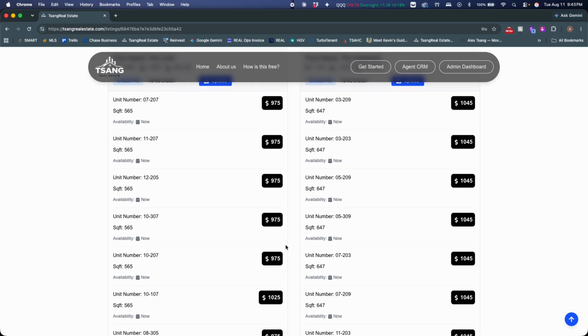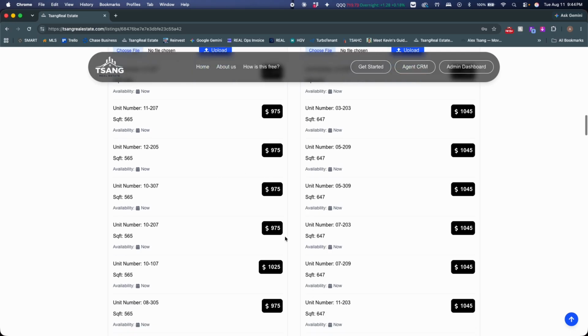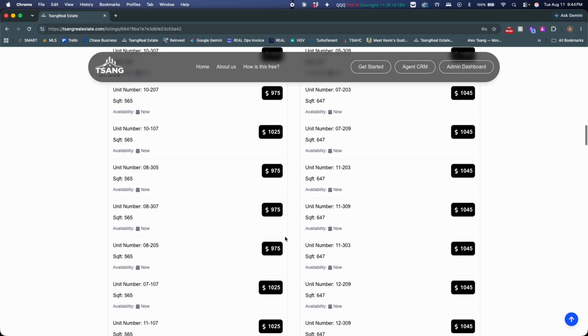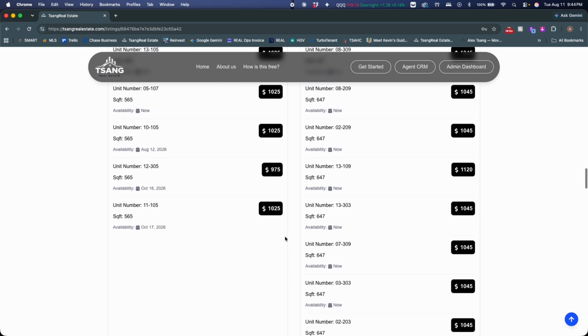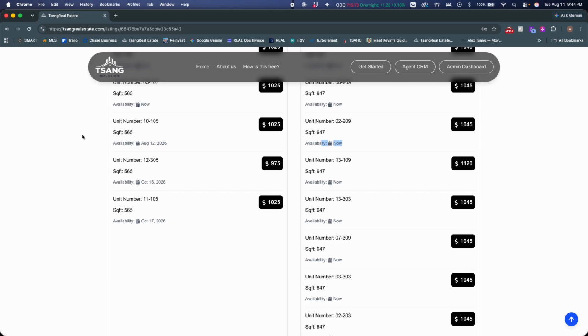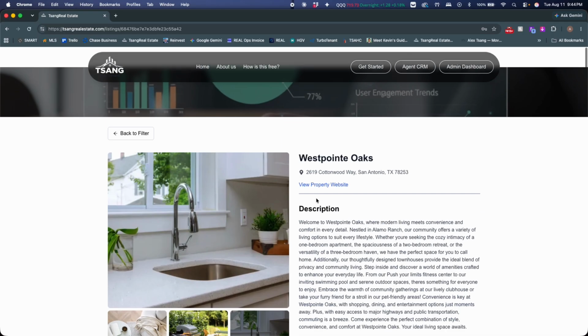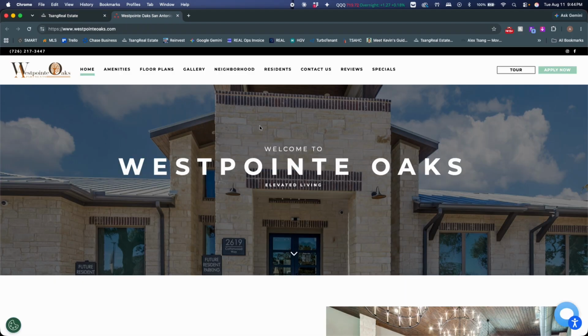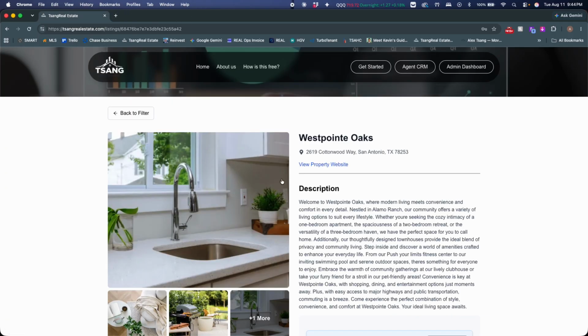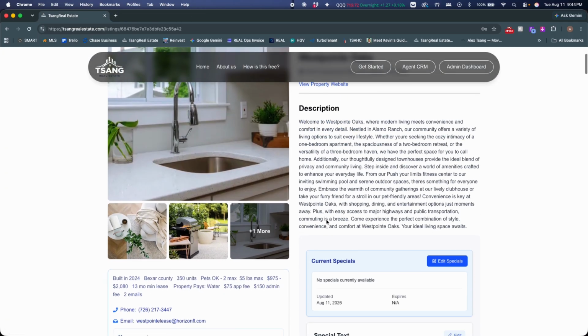You will also see the availability is real time as best as possible. I would say it's 95% accurate. Of course, there are some delays, and things can change within a split second. Everybody who has been in this business knows that, but you can see all the available units and the date that is available. So it's showing available now, or this one's showing available August 12th. Of course, you could always go to the website, which is already linked here, and you can see all the information and double check it if you are hesitant to send the information that we already have grabbed for you.